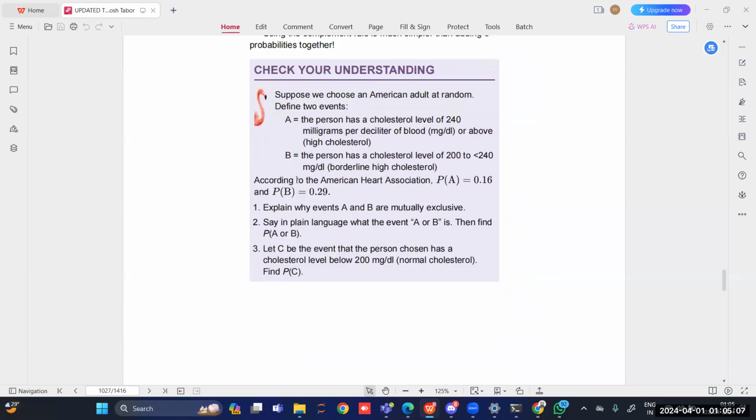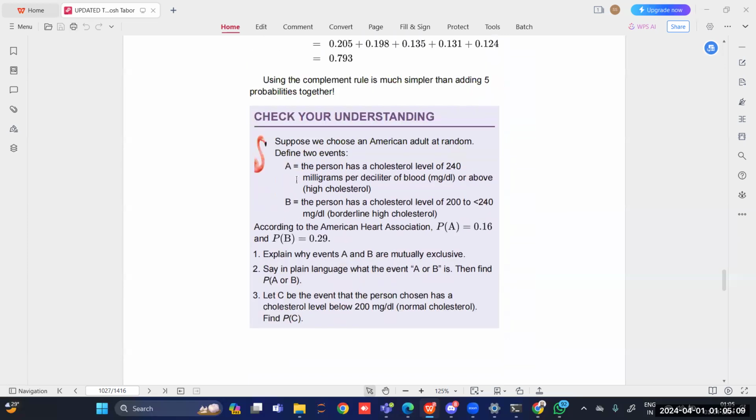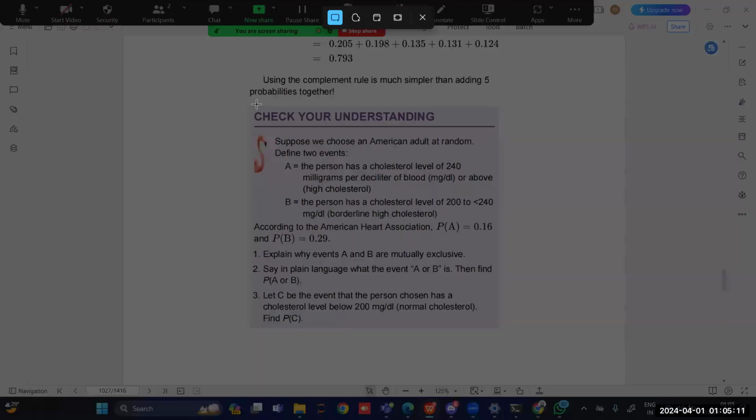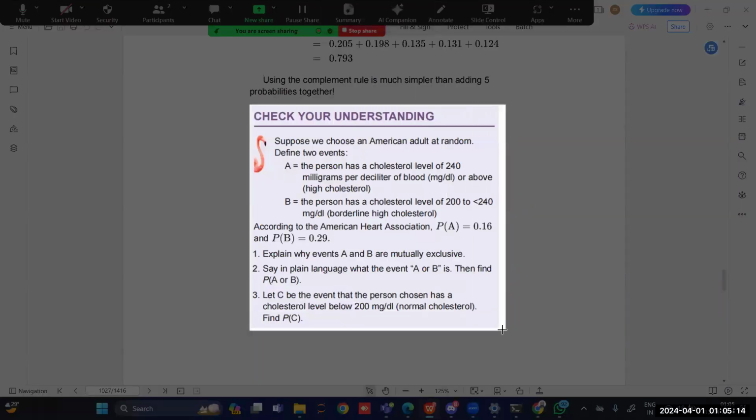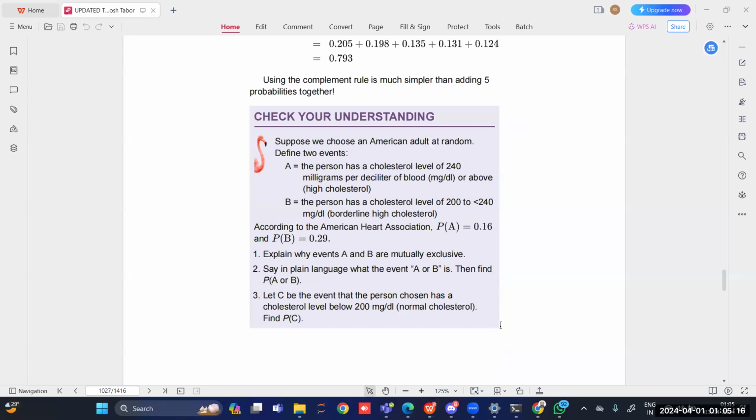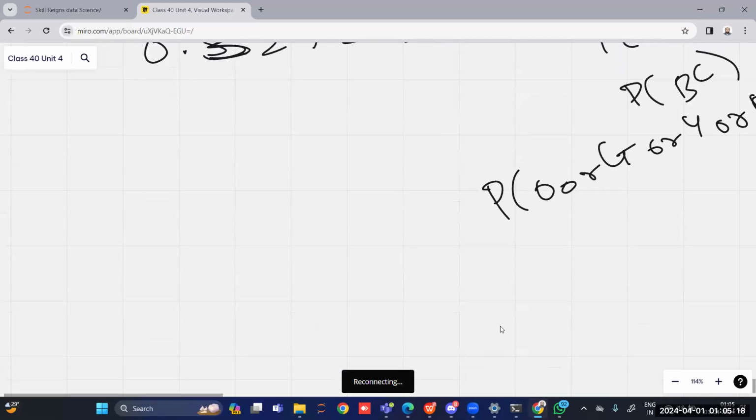Okay. So we have seen all this. We will solve this example also, as it's a very interesting probability. This is my very favorite subject in statistics, probability and its calculations.